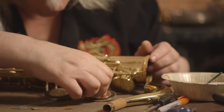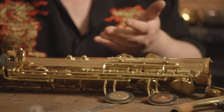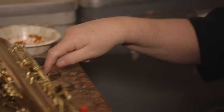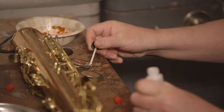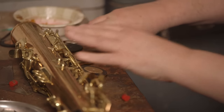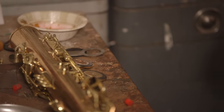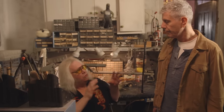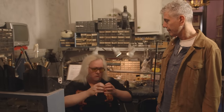Here, Steve is upgrading the resonators, which are small metal discs that reflect sound back into the holes of a sax. He's also changing the pads that help create an airtight seal over those holes. This is a product we make right here in New Orleans that seals the pad, absolutely. Now, kangaroo leather has a wonderful quality in that it's the strongest leather on the planet, and it doesn't stick. It won't stick to the tone holes. Right. That's because kangaroos are marsupials. They're not like us. Our cells and our skin are kind of at random, like felt. Kangaroos are a nice lattice.